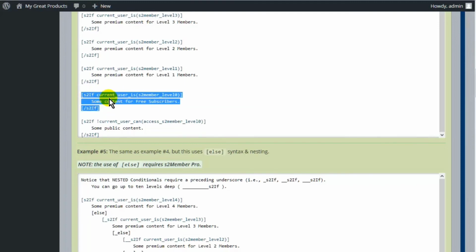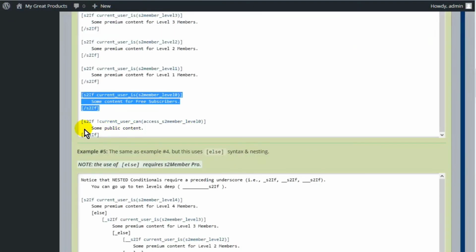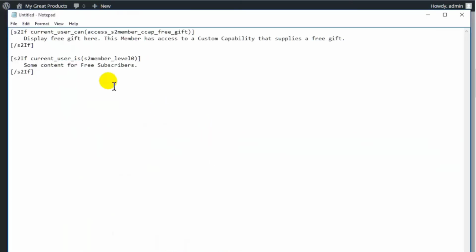Okay, level 0 means that they've signed up for our site here for free. So let's add that into our notepad as well. And you could also use the one below it, which says if user can access S2 member level 0. If you're already using S2 member and you have different levels, you can use this one as well. But just for simplicity's sake, I'm going to leave it there. Okay, so we have the two different conditionals that we need.